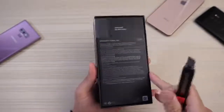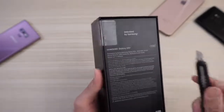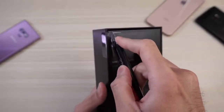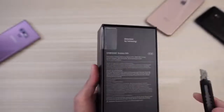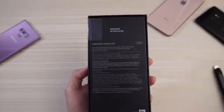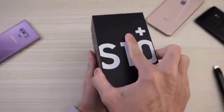Let's just jump right in. Now, this is the unlocked by Samsung version, North American variant, so like I said, Snapdragon 855, 8 gigs of RAM, 512 gigs of storage. Check out the bottom of the box right there. Let's just dive in.